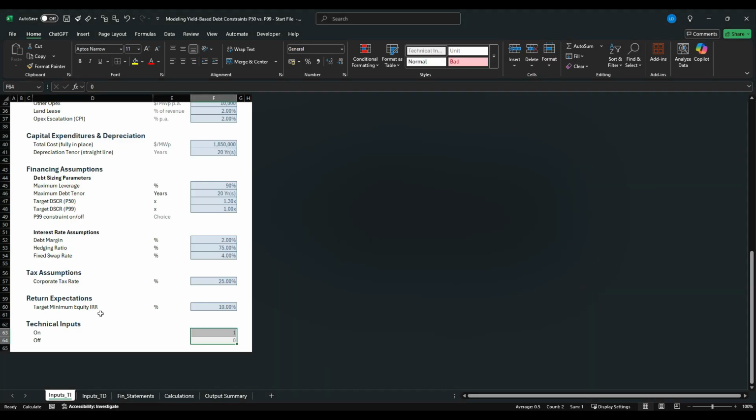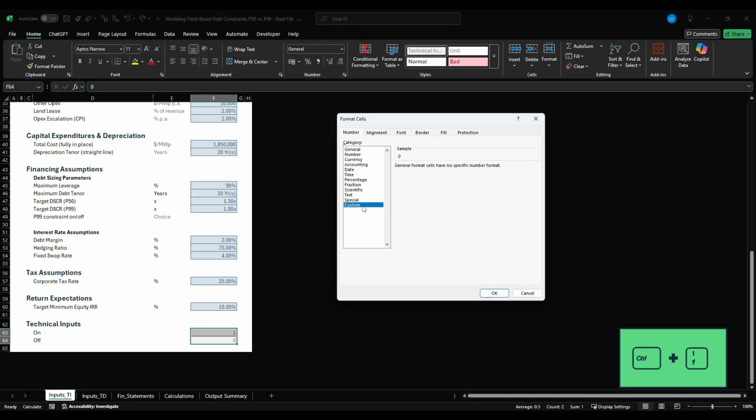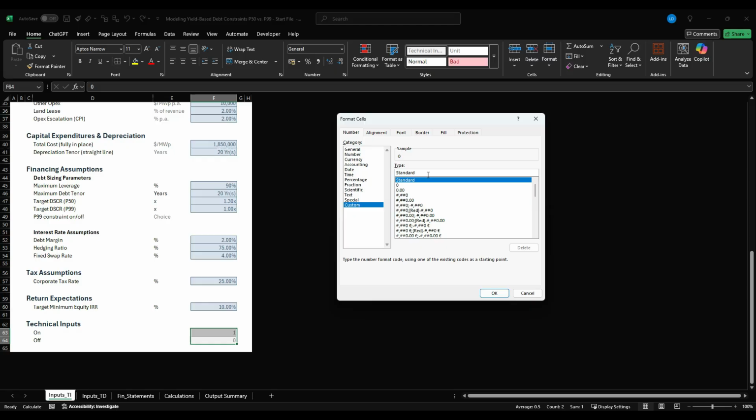Hit enter. And now we will change the way the 1 and 0 is displayed by hitting Control 1, going to custom, and let's erase the standard here. If you're not familiar with how the custom formatting works, I recommend taking our other courses, but here we'll just focus on actually implementing it. So in quotation marks, we will write on, then 2 semicolons, 1, 2.